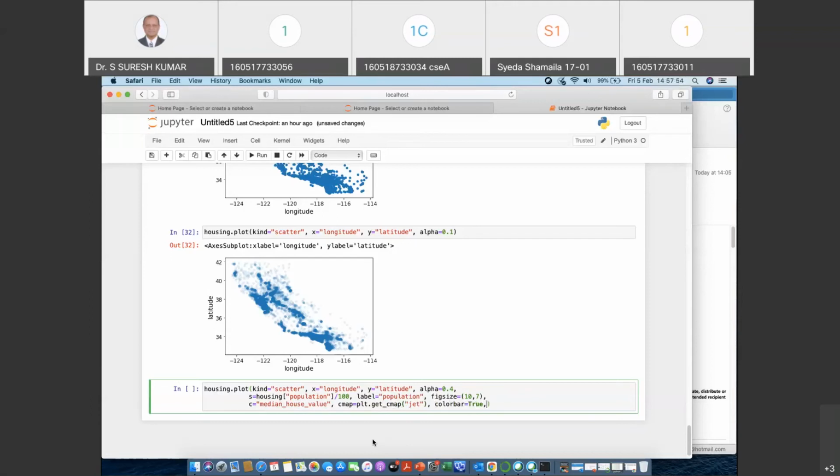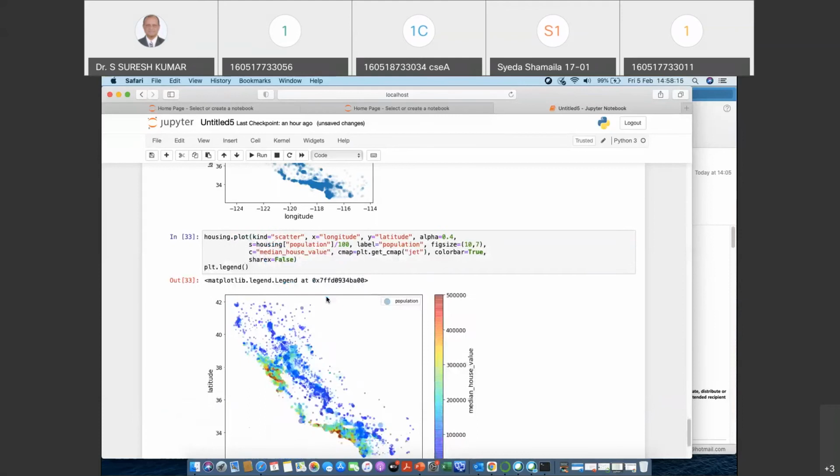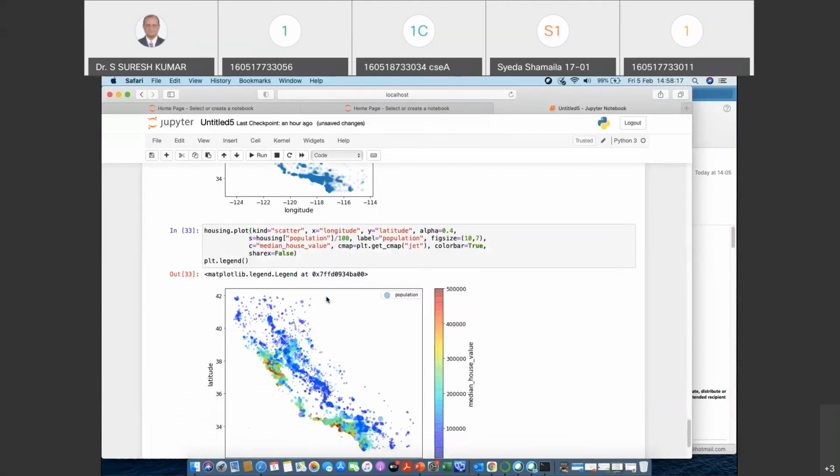Apart from this, I would say, please share my x-axis. So I say sharex. No, sorry. I'll say don't share my x-axis. So I say sharex equal to false. And I also want a legend on this plot. So I say plt.legend. That's it. When I hit run, I will get a beautiful plot. Now my plot is really good with a lot of lipstick applied to it. It looks more pleasing for me to look at.